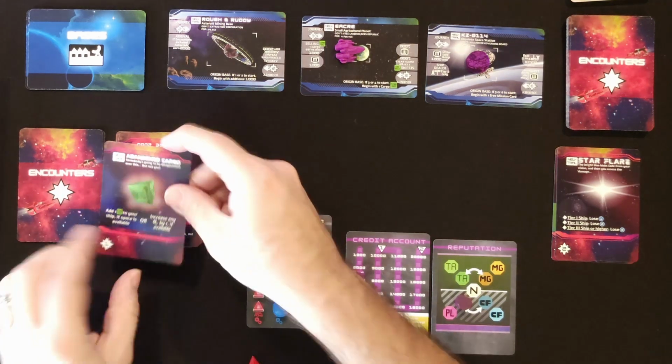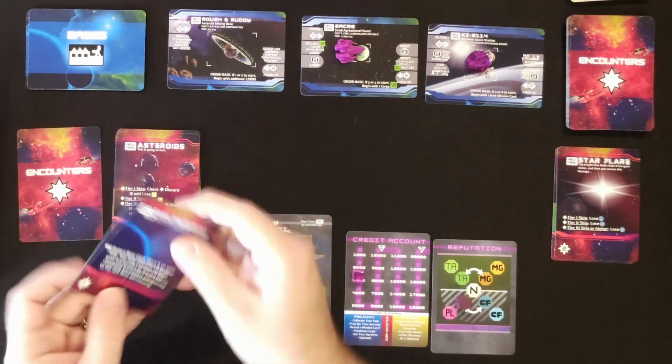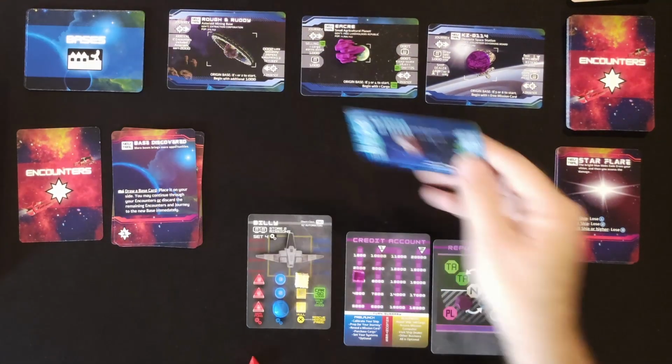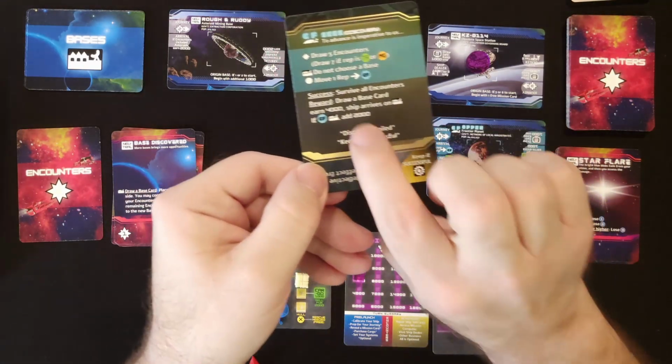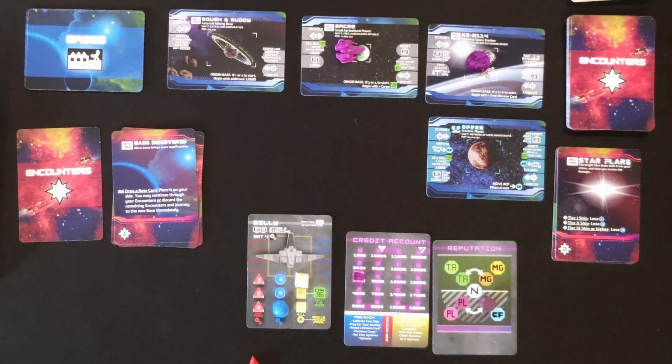There are other encounters as well that will do various things, including encounters that will allow you to draw a base and give you the option to skip the rest of your encounters and land on that base instead of your original base. If you are on a mission that reads Survive All Encounters, then you will fail that mission if you decide to land on the new base. Otherwise, you can still complete missions by going to the new base.